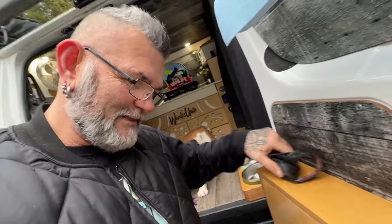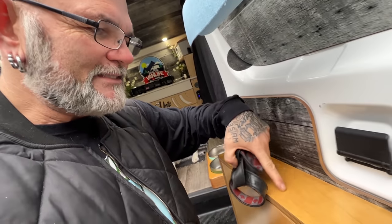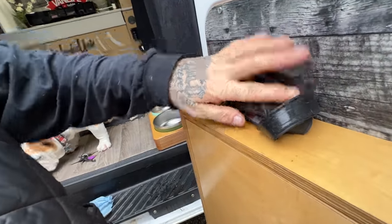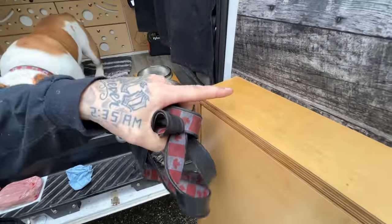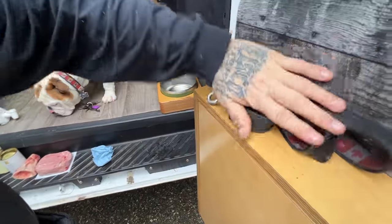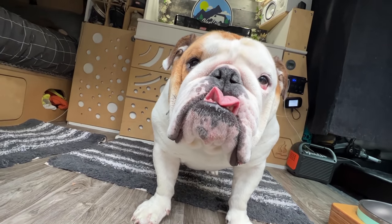Van upgrades never stop. That's the truth. Because you're always thinking of more better. That's what I just about said. Better, more creative ways to make your van better. I think I'm gonna do that. Just a couple nice little boxes, maybe with a little pattern on it or something like that. Okay, maybe I'll get something on there CNC'd with like a forest scene or something with a bear on it. I don't know. Hey? CRUZ is like, all this talking, and I thought you said something about lunch, Dad. You hungry?